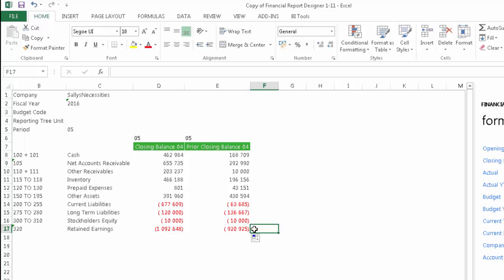As I do so though, what you'll see is that the values in my credit rows change from positive to negative. In the last lesson I explained that the sign for these rows was switched by including a minus in the formulas. Now, because the formulas in the row I copied down don't have a minus, the ones in these rows have been overwritten. This is easy to fix. All I have to do is add the minus again.